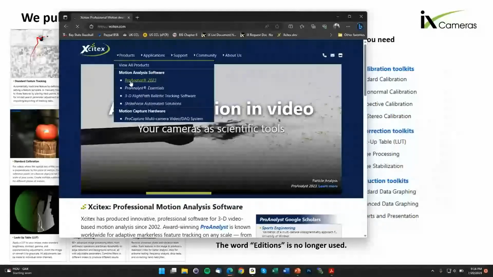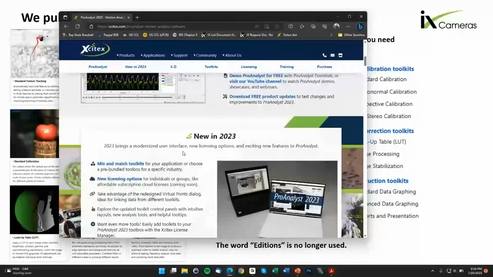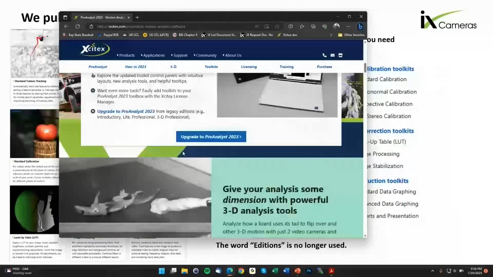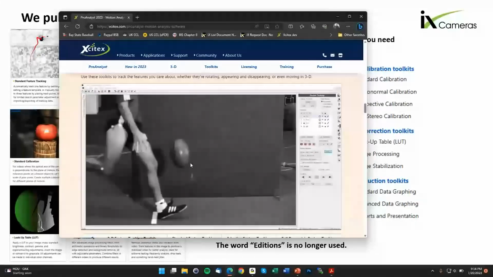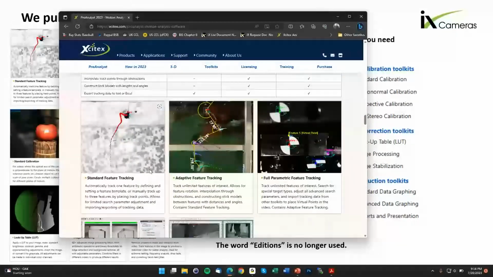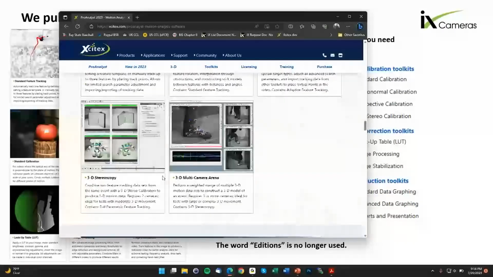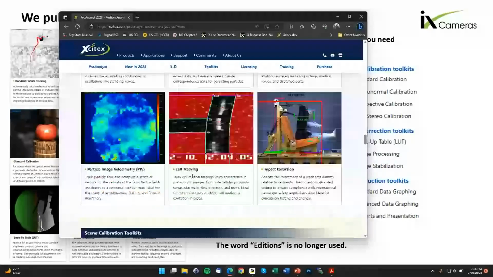All right. So you can go to the website and you can see all the toolkits that are there. So this is the Excitex website, and you can see now that we talk all about the different tools. Shane has put in a whole section on what's the difference between the different feature tracking. Here's all the chips and tiles of all the different toolkits that are available here.